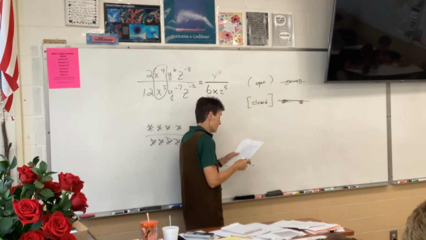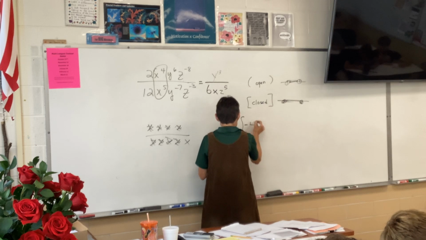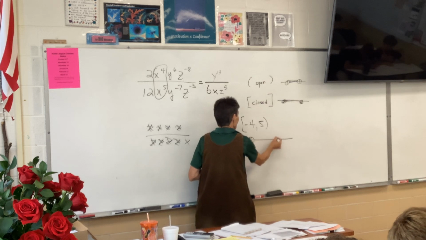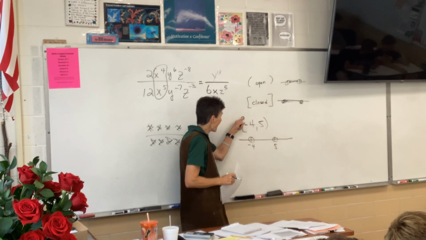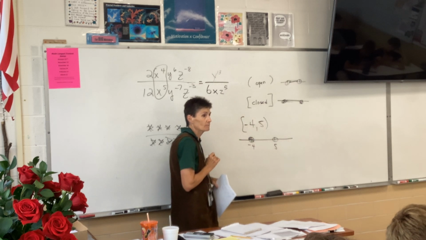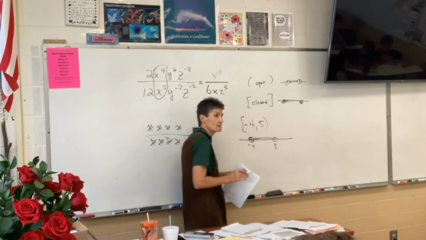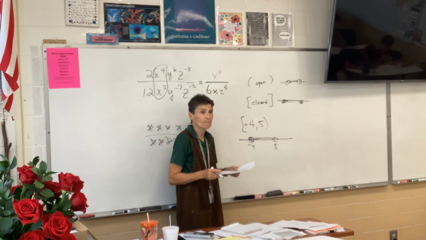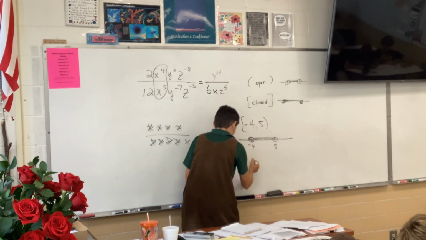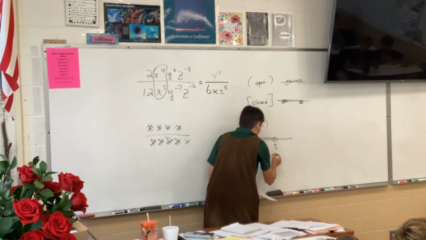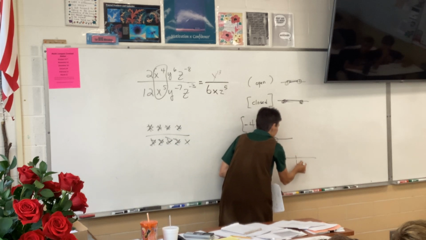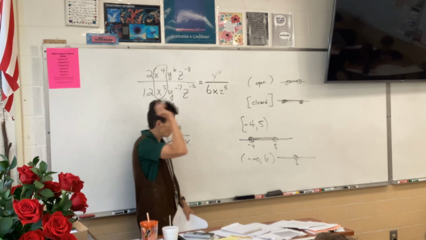So when A says sketch -4, 5 on the number line, you're gonna have a dot at -4 and a dot at 5. Because that one is a bracket, you'll close in the -4 and shade everything in between. Is this coming back to you from last year? Now, what about this one? What are you gonna do with this one on the number line? Open circle at 6, and everything to the left.